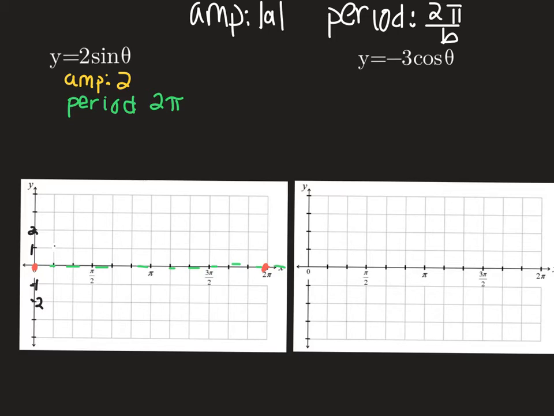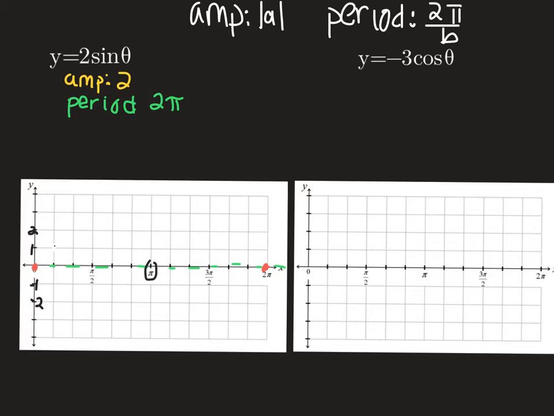Okay, so those 5 points, if it's going to start at 0 because it hasn't been shifted in any direction, and it's going to end at 2 pi because my period is 2 pi, I need 5 points total. These are 2 of my 5 points. Now what I need is a middle point there. Okay, well the next middle point is going to come at pi. So pi is my next middle point. I'm not sure why I erased it. I wasn't intending to do that. My next middle point is pi. So I'm going to have a point there.